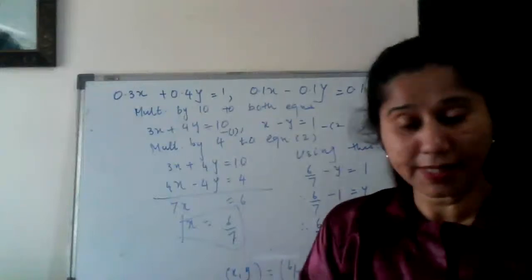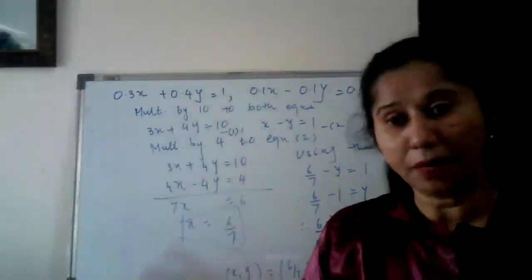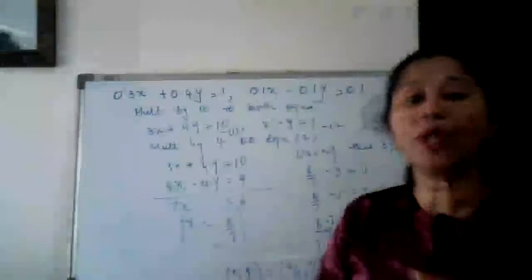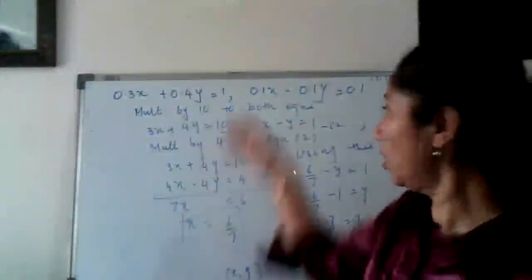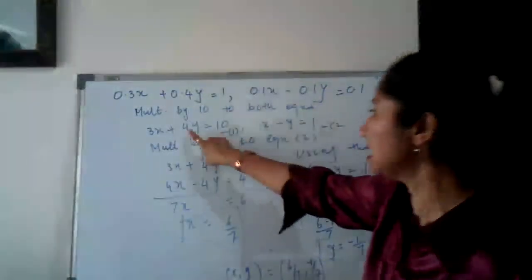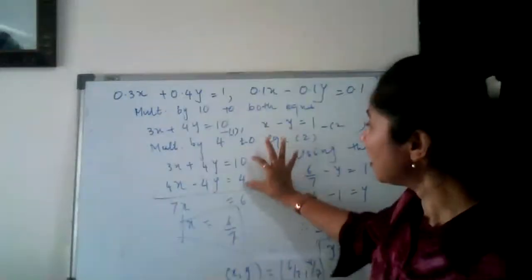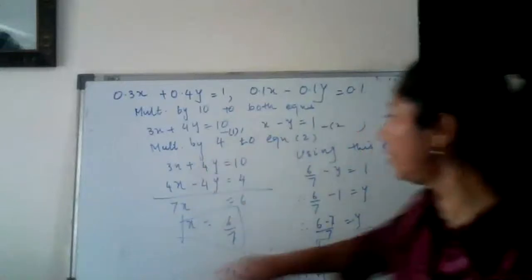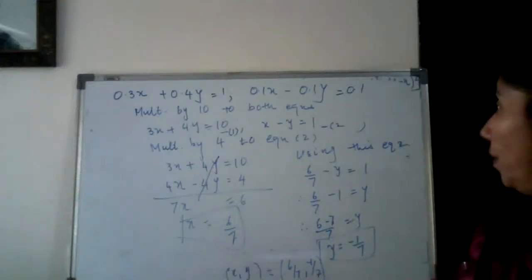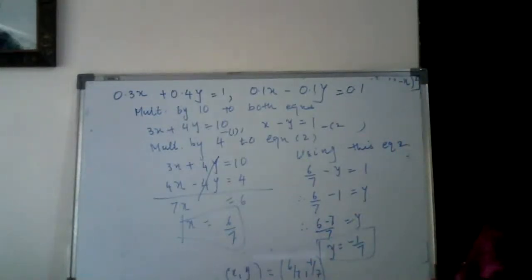The method is the same. Elimination method is very commonly used, so I'll be using that only. Only the question was given in decimal, so we tried to get rid of the decimals by multiplying both equations by 10, and then again multiplying equation 2 by the coefficient of y here. So we get the same coefficient, we cancel it, it becomes 0 here, and hence we solve it further. I hope it's clear to all of you. Yes, children?